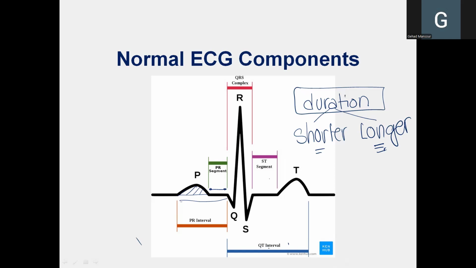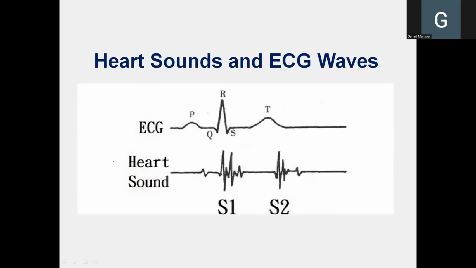And what makes us call this a QT interval is that it consists of a segment, the ST segment, in addition to not only one wave, but three waves: we have the Q wave, the R wave, as well as the S wave, and then the T wave. So these are the normal ECG components seen on a normal tracing of ECG, but again, I emphasize that they are seen from the perspective of lead one.